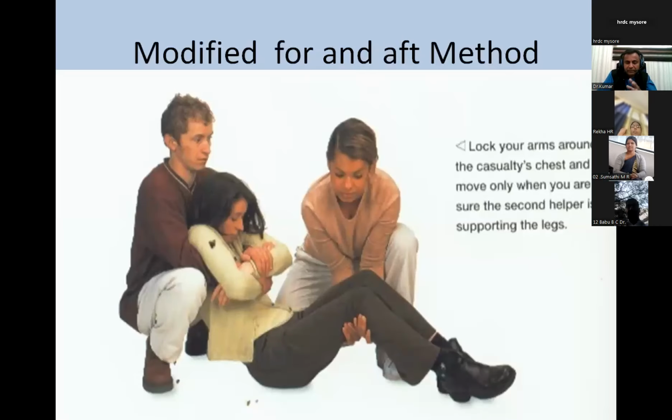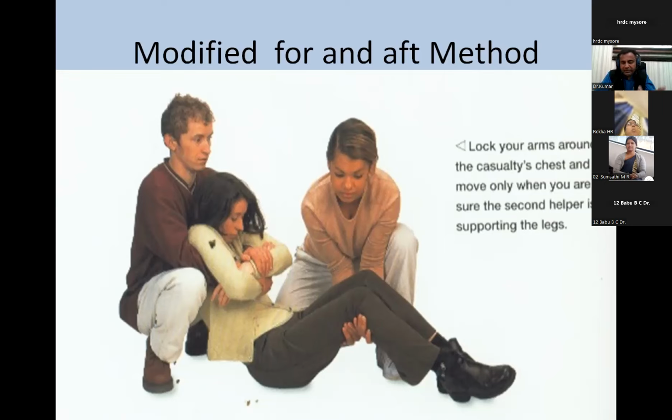Fireman lift is simple and very easy to adopt, and there are modified methods when nothing is available. I am talking about when there is no stretcher. Assume for a moment the train tragedy that happened in Odisha, when thousands of people were injured. We don't have thousands of stretchers. You cannot imagine 100 stretchers, where would 1,000 come from? It's not possible to have 1,000 stretchers. So we need to use our hands, but effectively and safely. Safety first, and effectively.